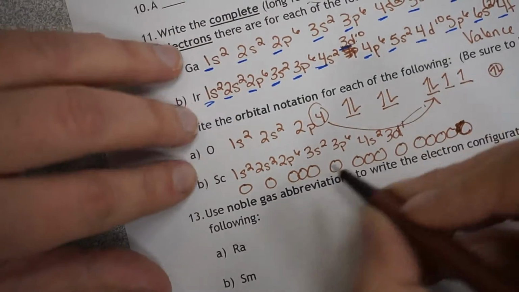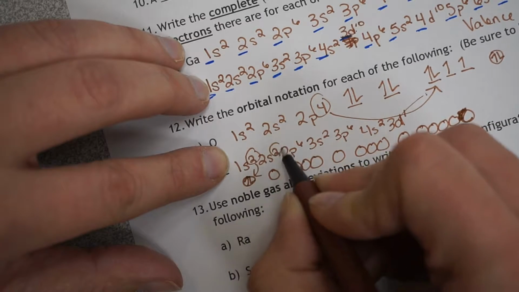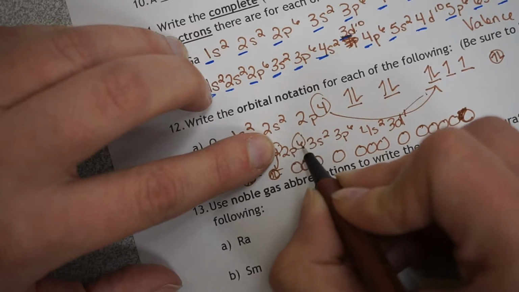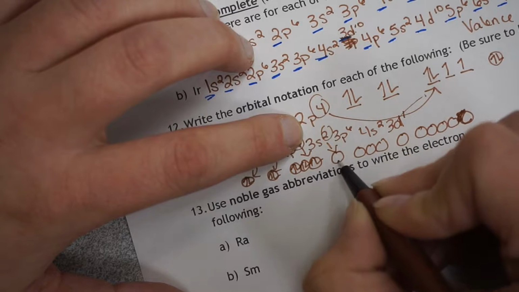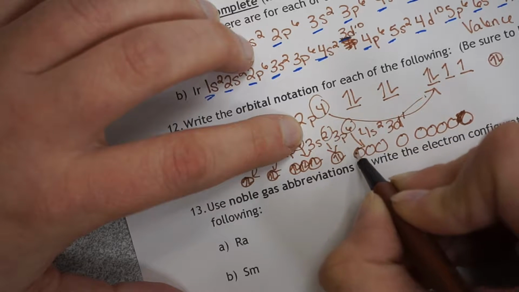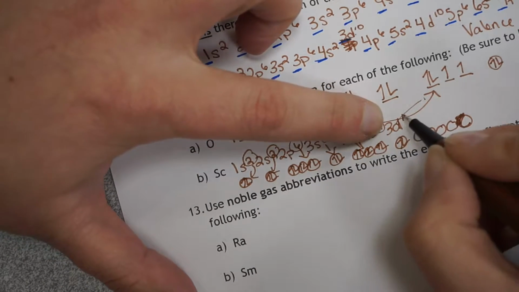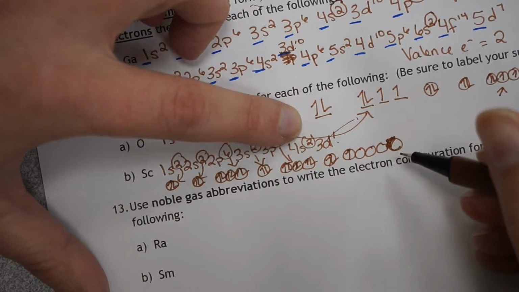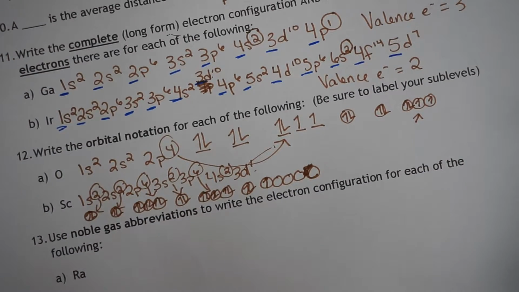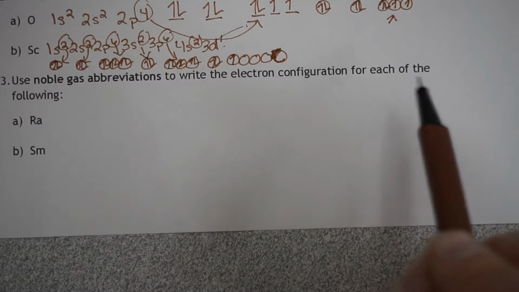Okay, so now we just fill in the electrons. These 2 electrons are going to go here, up and down. These 2 electrons here, up, down. These 6 electrons will go here, up, up, up, down, down, down. And you kind of get the idea. Up, up, up, down, down, down. 4s2, up and down. 3d1, you'll just have 1 right there. So you'll only have 1 electron in the d orbital. Got it? Done.